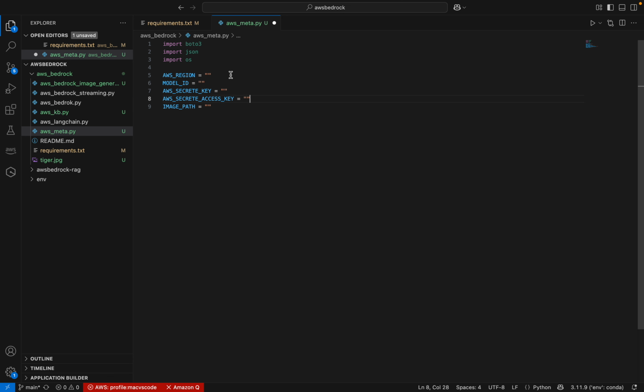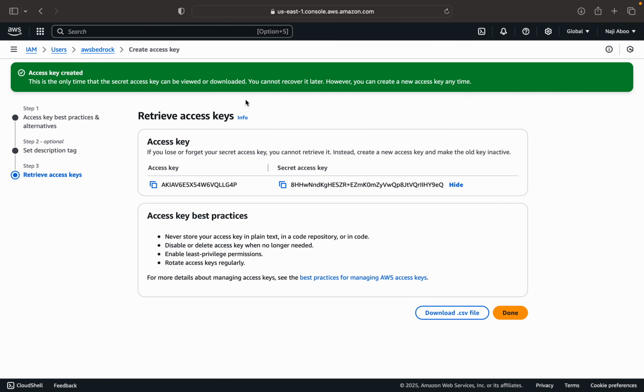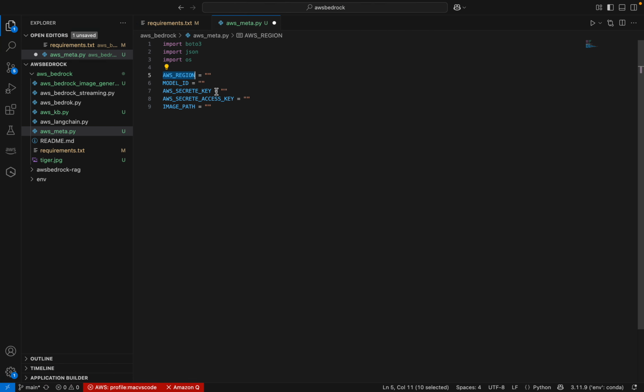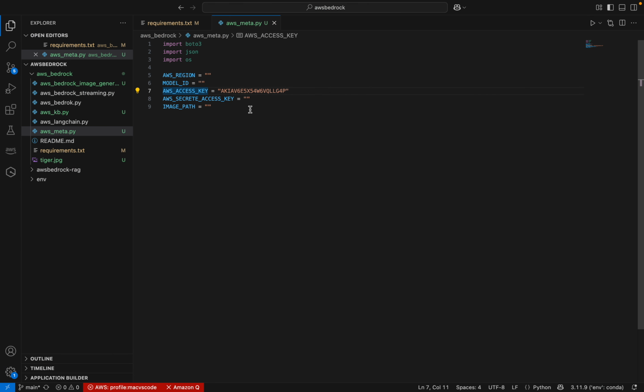Now we can check our AWS region. First let me copy this. This is my access key, and this is my secret key.